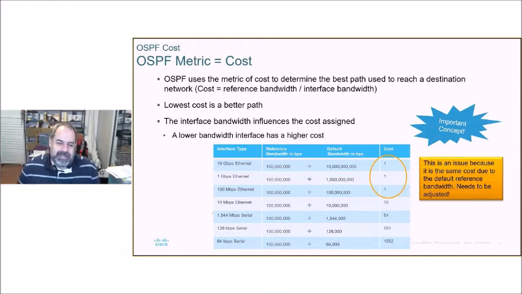So basically anything 100 megabits or faster ends up having the same metric. Now 100 megabits and 10 gig Ethernet are very different, and so they shouldn't come up with the same cost. That would make them all of equal interest, and that's just not right. So if you have interfaces faster than 100 megabits, you should be playing around with the auto cost bandwidth reference number, basically. Of course, the lowest cost is best path, but 1's as low as it gets.